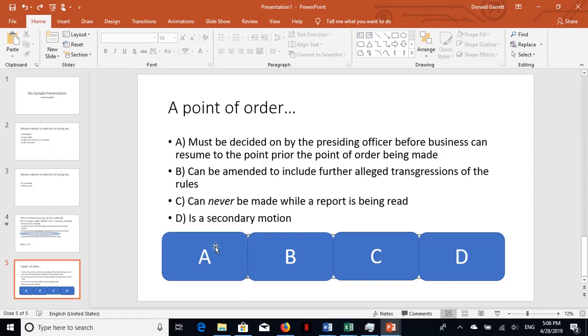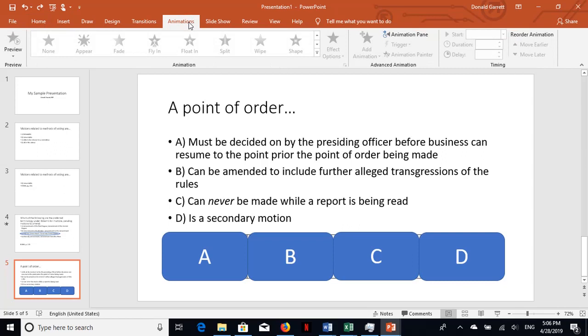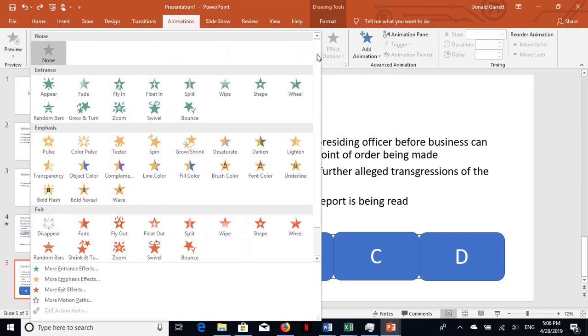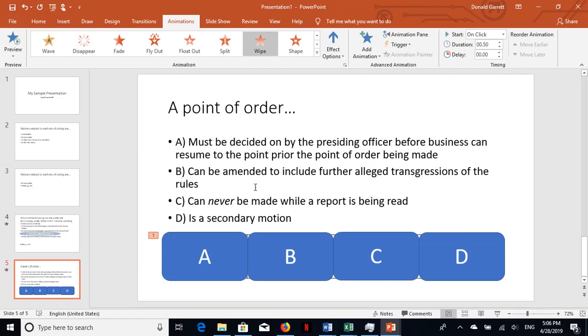And so the next part is we need to add our animations to this in order to make them dynamic. And so under the animations tab, we're going to click on A. Click the double down arrow so you see all the options. And instead of the shape entering, see entrance, we want the shape to exit. And again, we'll just use the wipe there, right? And so we want the shapes to exit, but we don't want it to exit in a certain order. We want to exit dynamically.